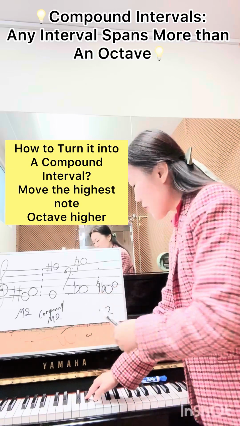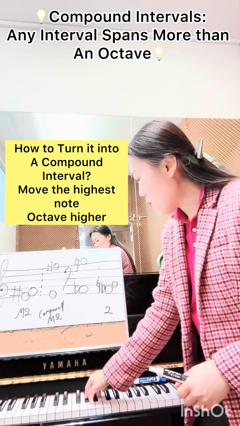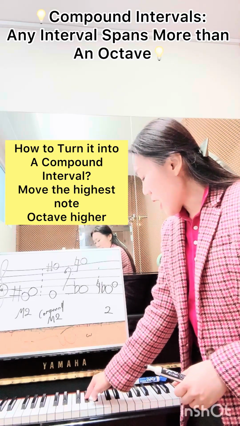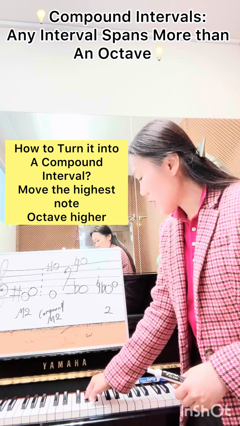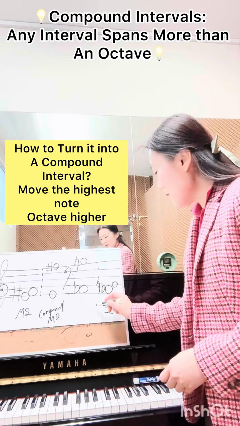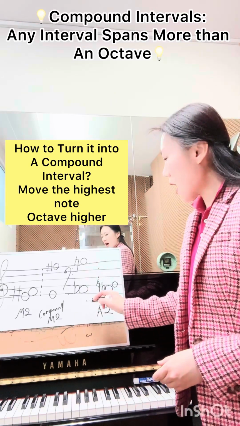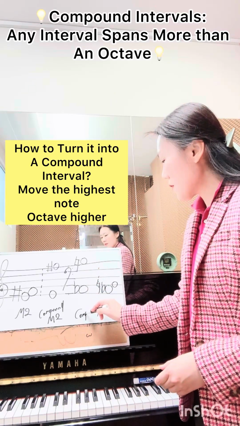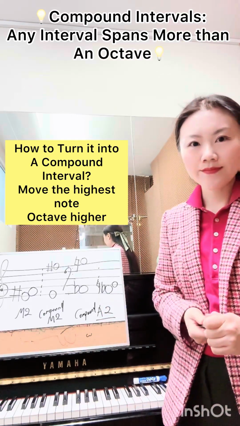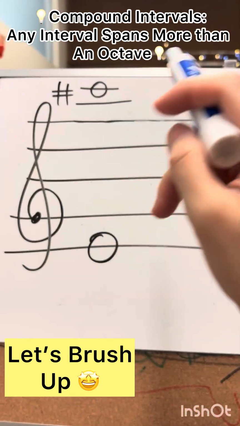But they put natural. That means the B flat, the second note, has been raised by a semitone. So if it's A flat, it would have been a major second, but then you raise the major second by a semitone, so it becomes an augmented second. So this interval is a compound augmented second.